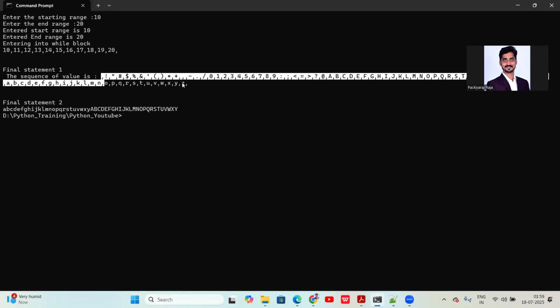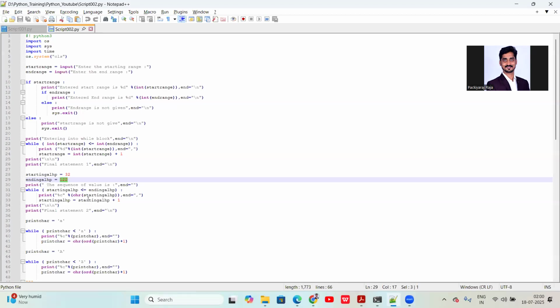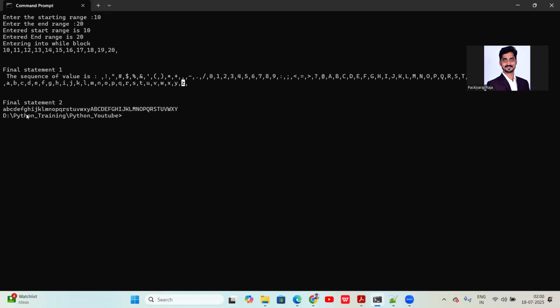Based on this, all the printable characters I am printing using this loop. Okay, only this loop and character. So in the previous question, if you get the question to print all printable characters, then you can use this while loop and you can print it.